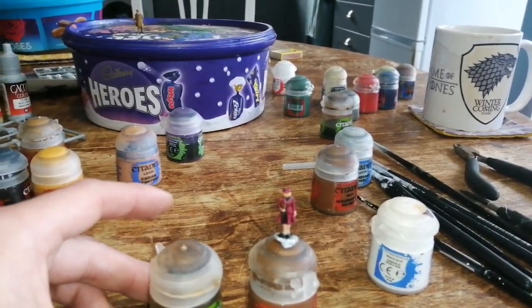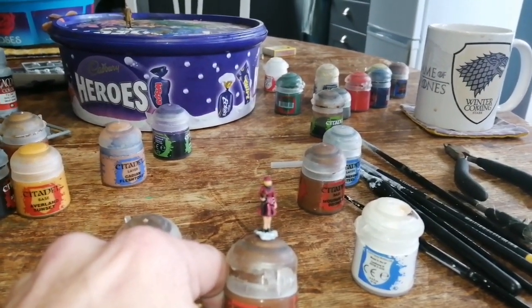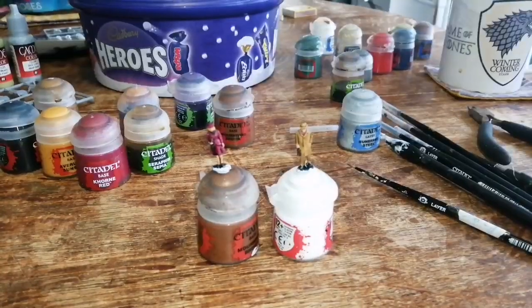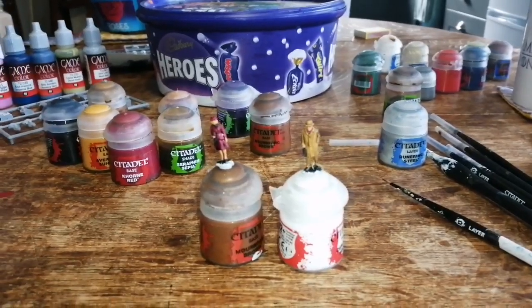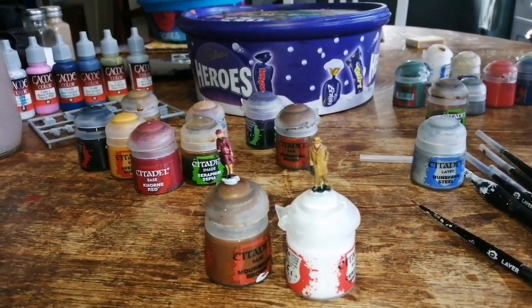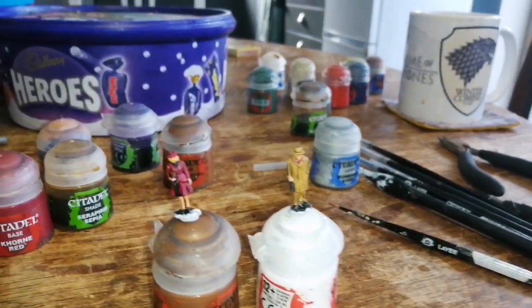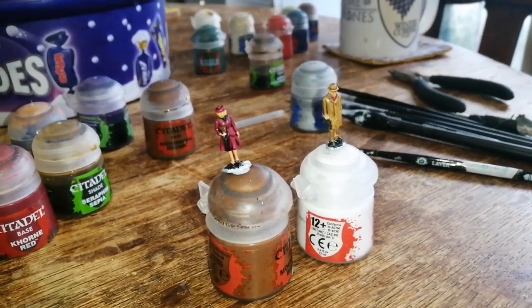And then maybe go over the skin with a dry brush to pick out the highlights. But we'll do that very, very lightly. And yep, there we have it. You can see by just using simple shading, it really picks out the detail and the shading of the model. Very simple technique.